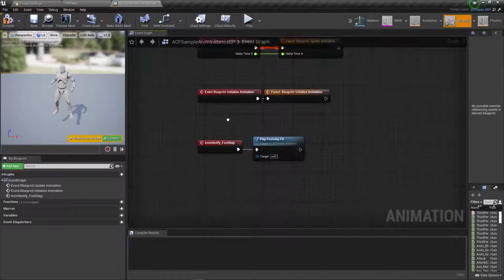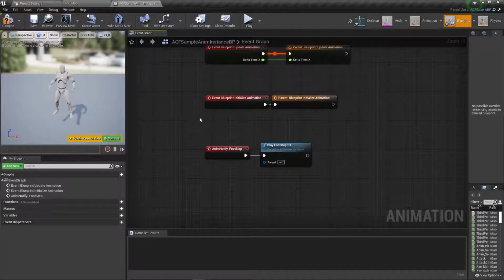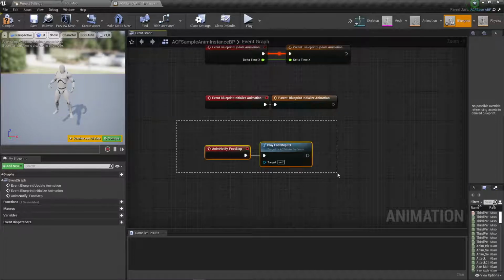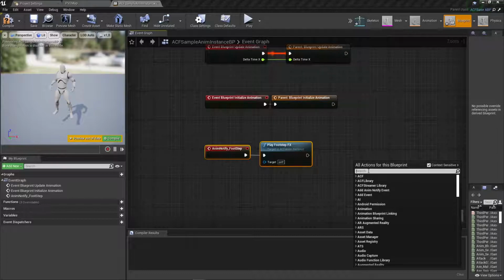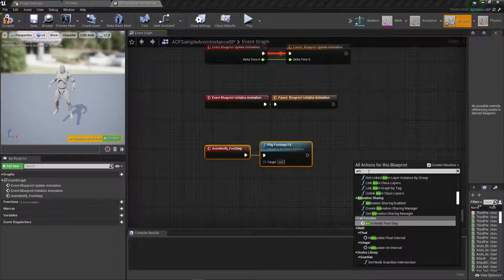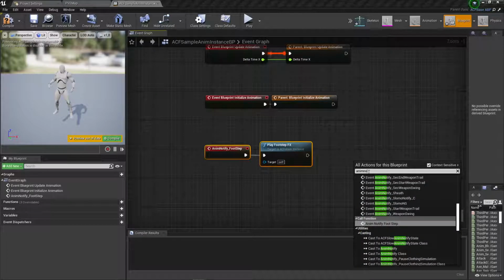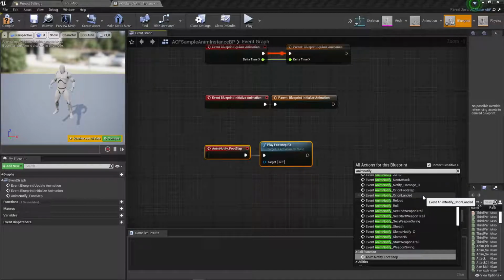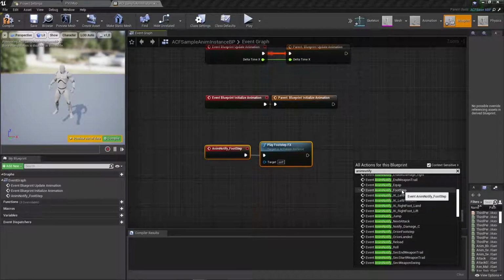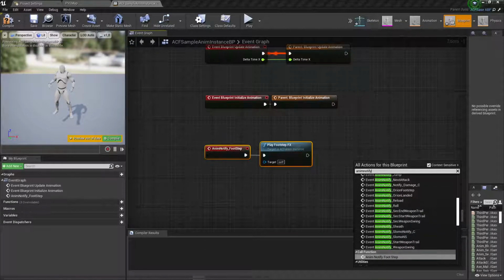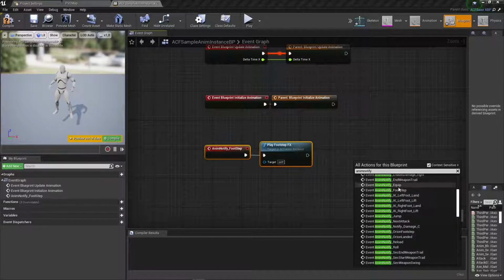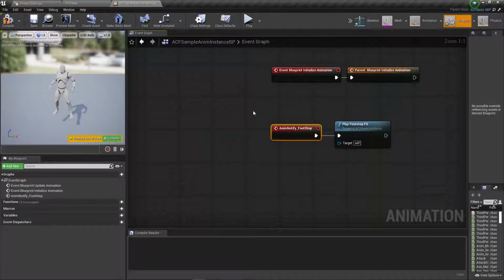Then for the footsteps to work, you need to add this part. You need to be careful because there are two. You need to type it like it is, and then notify, and we need this one, not the function call, but this one.